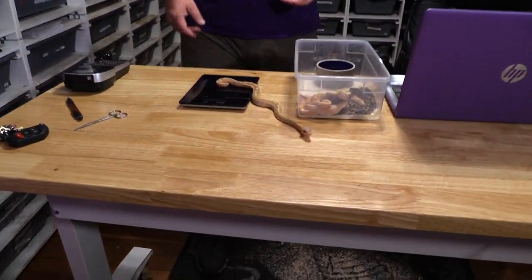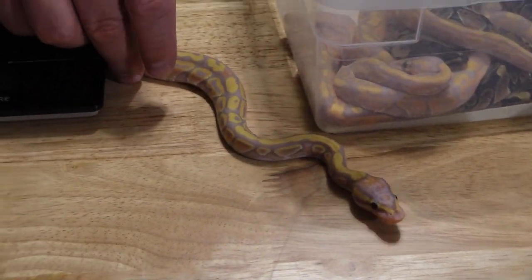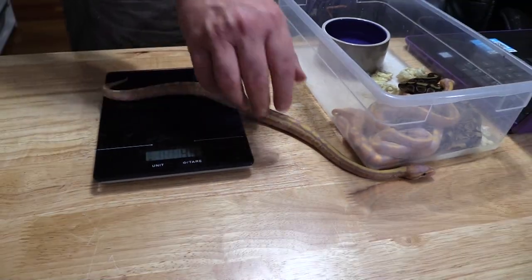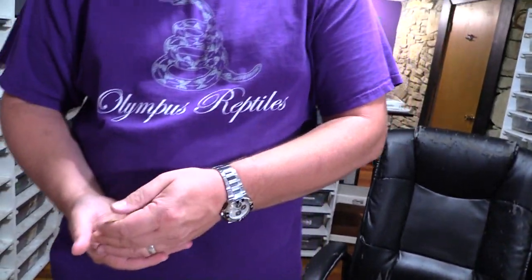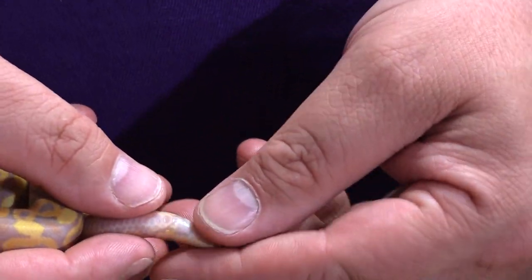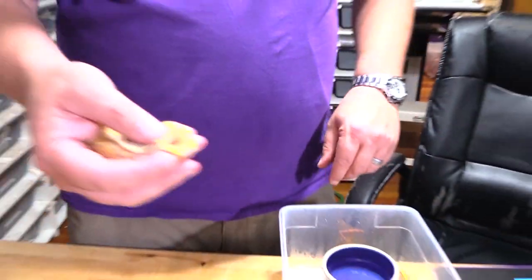Anyway, this is a banana possible het clown possible het caramel. I think these things are gorgeous — just beautiful creatures. I've already checked and all three bananas are male. After showing the last clutch, I wanted to show I can sex a male on occasion. I have not checked the two or three non-visuals yet.